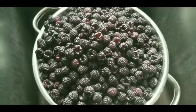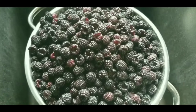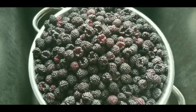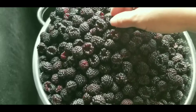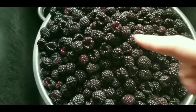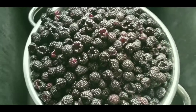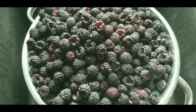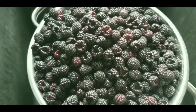I wanted to go over why I'm freezing these berries. The way I'm going to mill them down is with my strainer that has the berry screen — a very fine screen that leaves very few seeds in the jelly. Freezing will break the berry down a little more and make it easier to go through the mill, and it won't be hot going through. I'm also conserving energy since my freezers are already running, and when I'm ready, I'll thaw them out and run them through the mill.